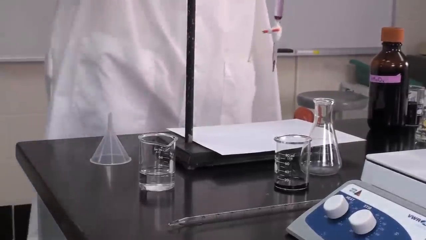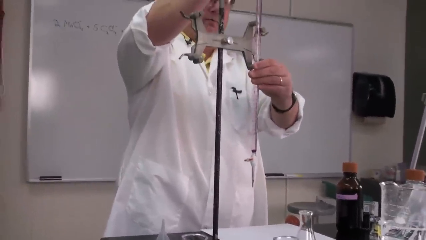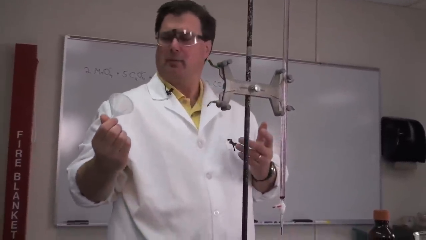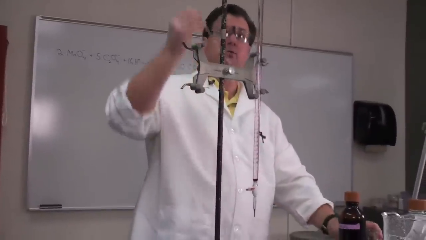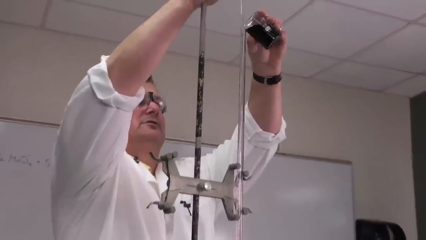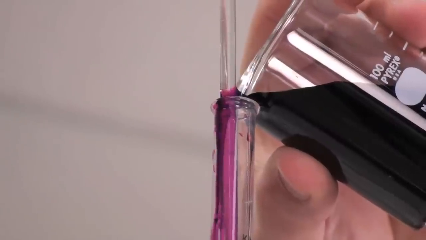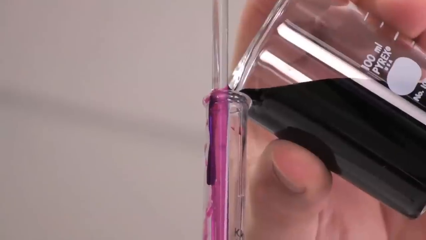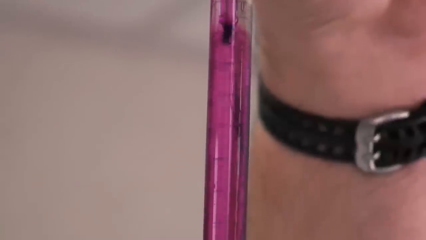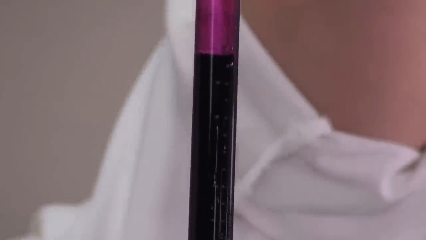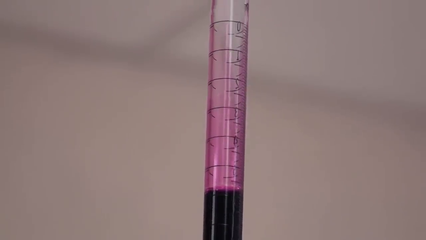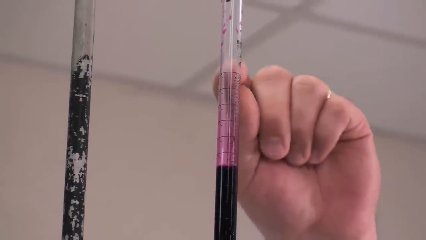Now we'll fill the burette for real. Let me show you one more technique. Some people like to use the funnel—it's not my preference. More implements used means more stuff to clean. I don't like cleaning funnels. So a nice way to pour is to use a stir rod, and you can pour down the stir rod like this. I'm going to fill this burette near the top. I'm not going to fill exactly to the top—we don't need to. Your fill needs to be below the zero line at the top.